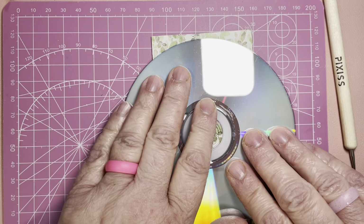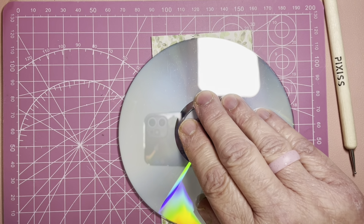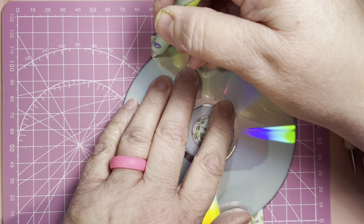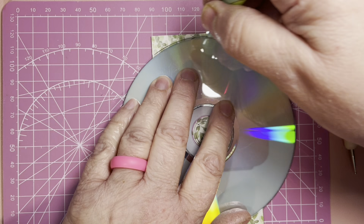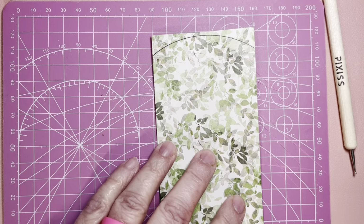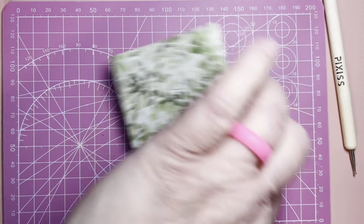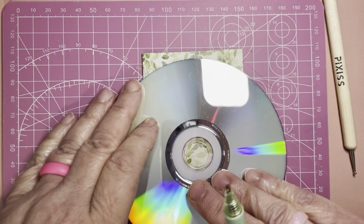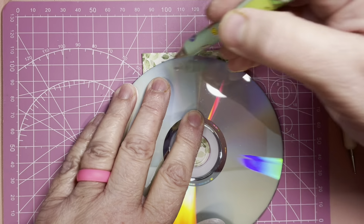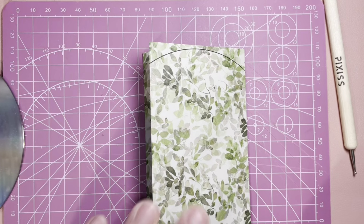And what we're going to do is we're going to make a mark around the top of this. And you're just going to leave a little bit here at the top. And I'm just going to use an ink pen because my eyesight is terrible. And if I try to use pencil or something, I'll never see that. I don't know if you can see that or not. And then we're going to do that on the other side. And we'll have something like that.